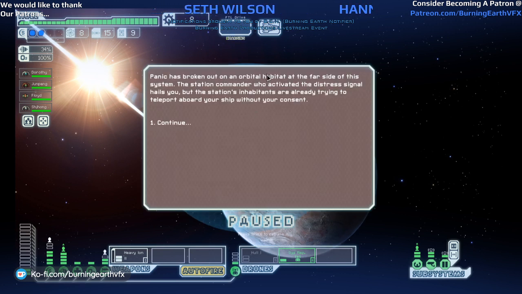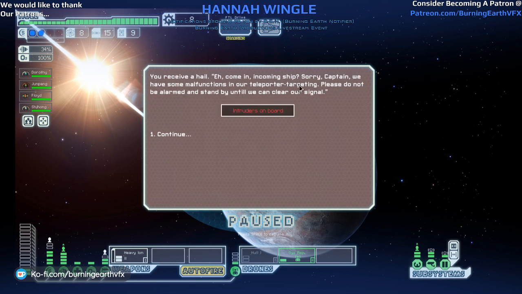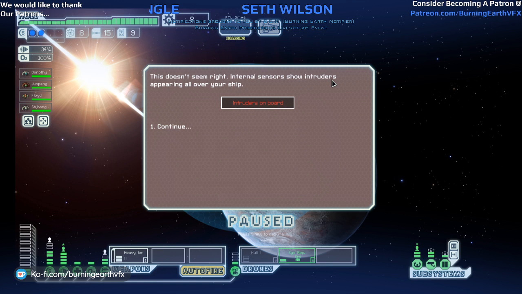Panic has broken out on an orbital habitat at the far side of the system. The station commander who activated the distress signal hails you, but the station's inhabitants are already trying to teleport aboard your ship without your consent. Of course they are. You receive a hail. "Come in, incoming ship. Sorry, Captain, we have some malfunctions in our teleporter targeting. Please do not be alarmed and stand by until we can clear our signal." Intruders on board. This doesn't seem right.